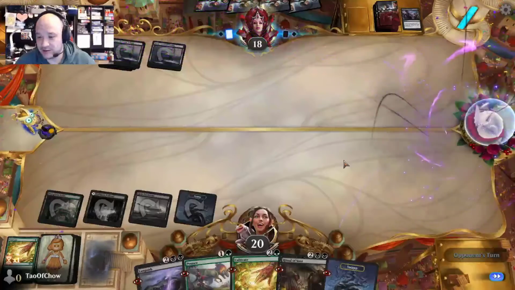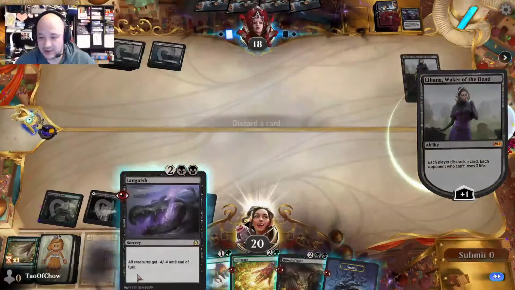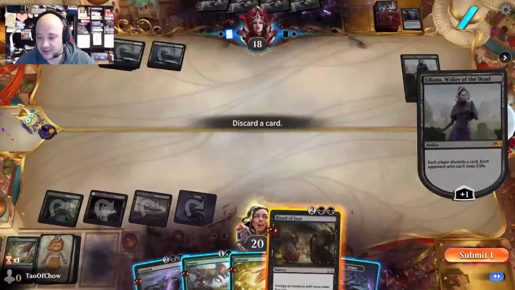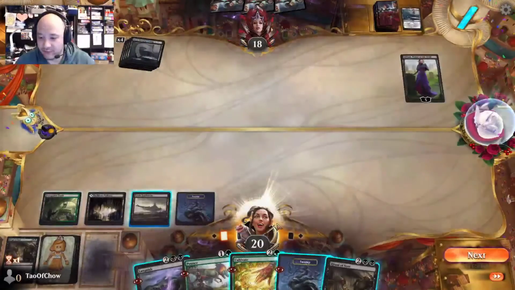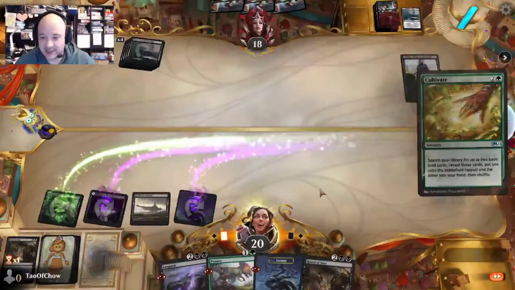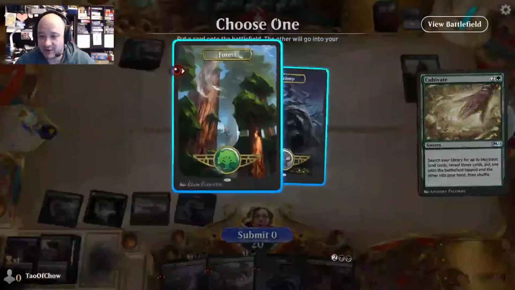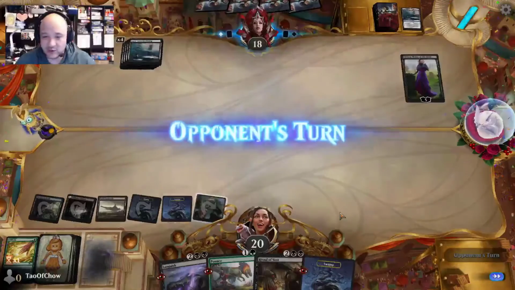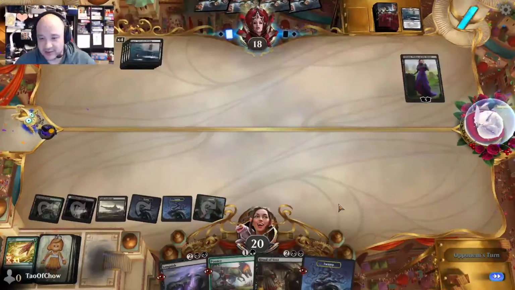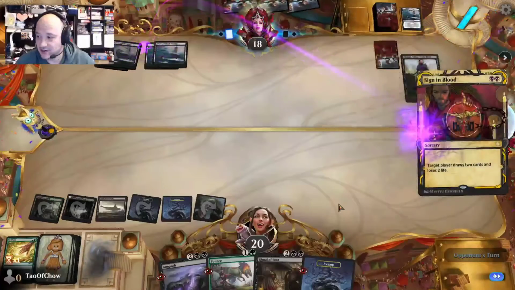Okay, Liliana, not so good. Oof. Discards a card. Ritual Soot, I guess. We do have ways of getting rid of that. So let's go green. We'll put that down, and then play the swamp. You can see we're ramping fairly quickly. You've got 7 mana next turn.